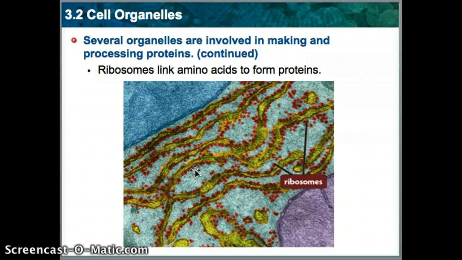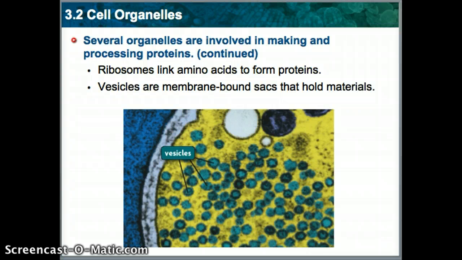To talk about ribosomes, each cell contains thousands and thousands of ribosomes. They're kind of like your miniature protein factories. For most cells, ribosomes compose 25% of the cell's mass. There are 2 types of ribosomes. There are the stationary type, which are embedded in the rough ER, as we just mentioned, and the mobile type that inject proteins directly into the cytoplasm. Then we have vesicles. All you need to know about these is that they are little membrane-bound sacs that hold materials, kind of like a small bubble in the cell.